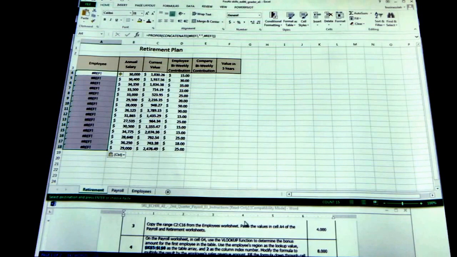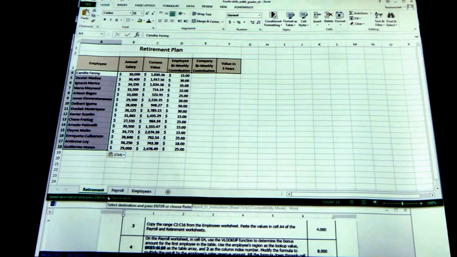Well, it tells you to paste the values, paste just the values in E4. So if we come down here to our paste special, in the paste values section, there's one that just says values. If you click there, then all the names display. So it'll just take the text that exists and not the formula.